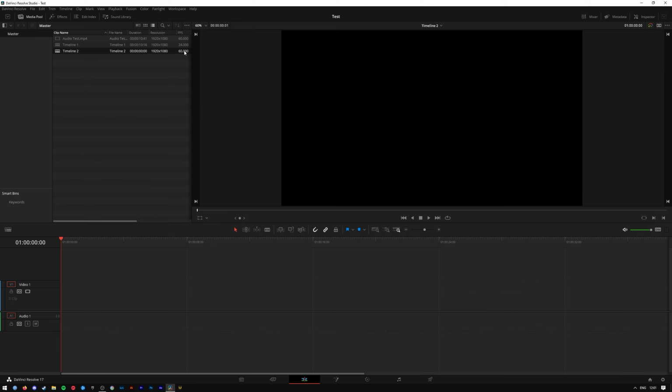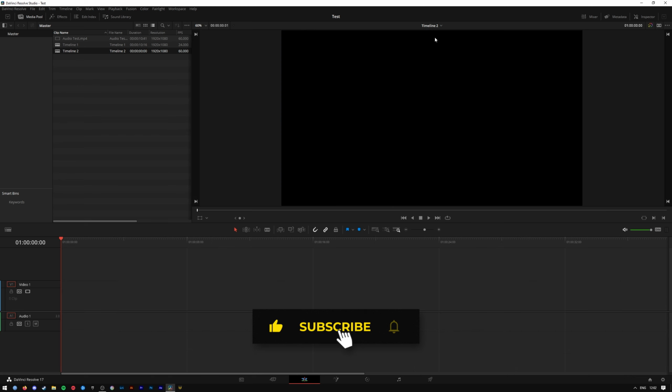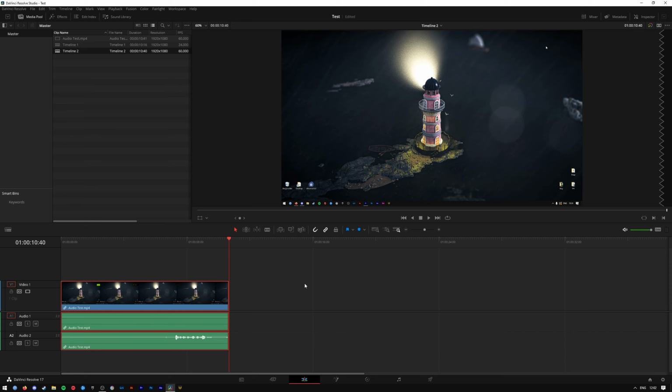And now if you've done some work on your previous timeline and then realize that you have to convert everything over, just go back to Timeline 1, select everything, or Control A, or Command A on a Mac on your keyboard, and then Control C or Command C to copy, and then go back to Timeline 2, the new one, and paste everything in there with Control V or Command V.